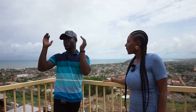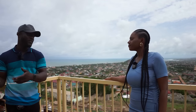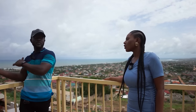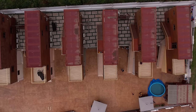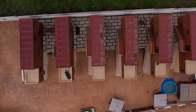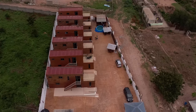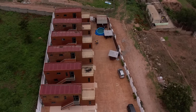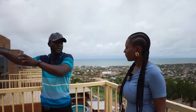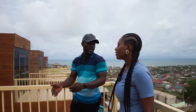This is what we call secret roofing, where you don't get to see the roofing sheet. Basically the roofing has been done in such a way that it slopes to the side of the structure. Going to the back of the container is kind of too close to the wall, and the back is very narrow, as you can see. Directing all this water to the back is going to create a whole mess. So we directed all the water to the side, and it runs down.